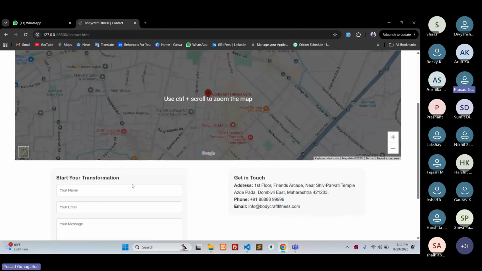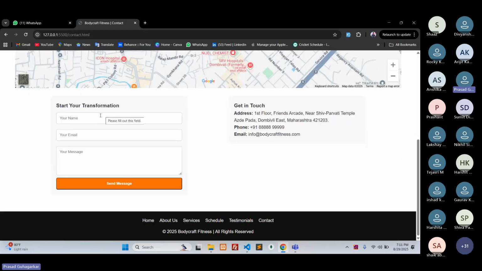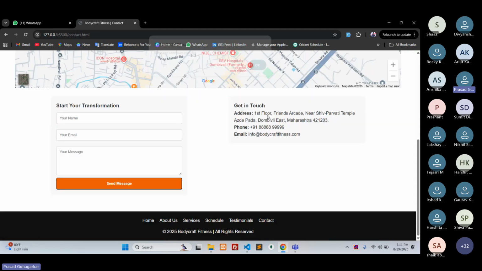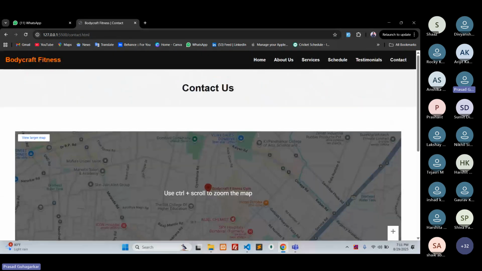There is a simple contact form, if you have any query about the gym, where you type your name. JavaScript code is used here. Then get in touch, with the gym address, phone number, and email address.